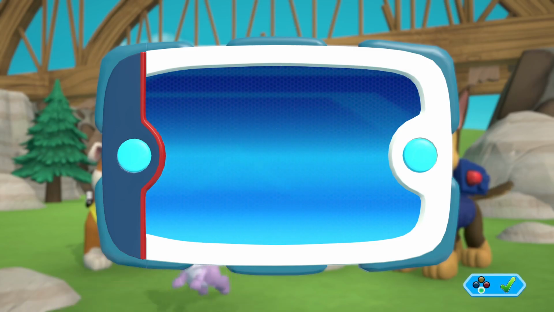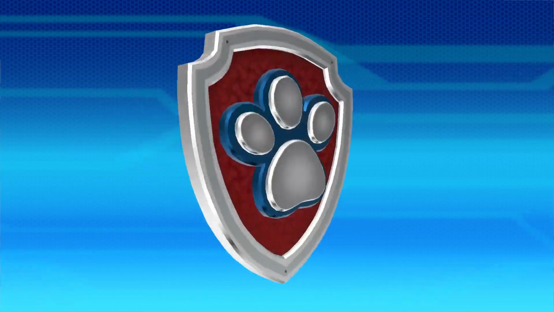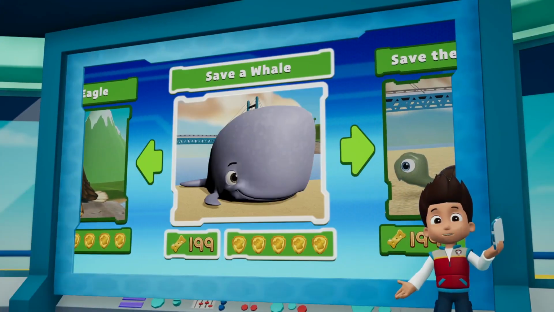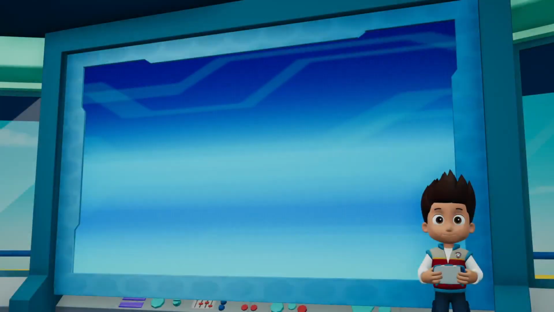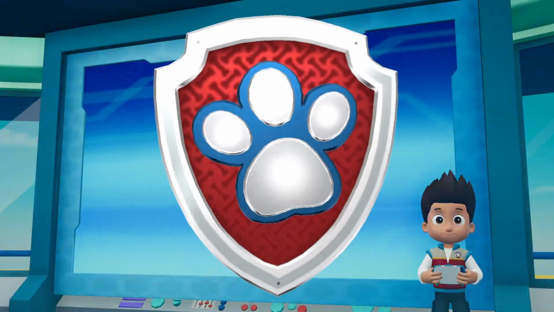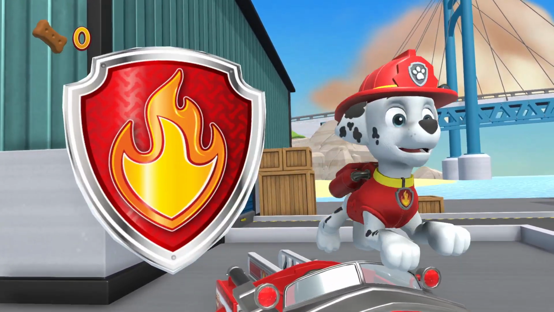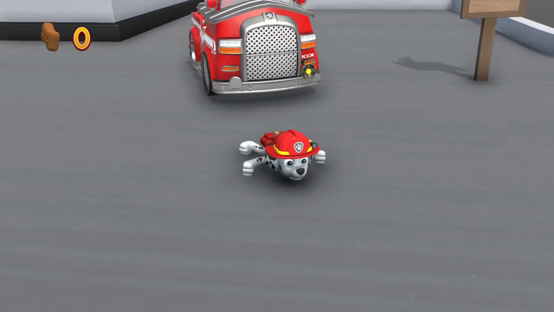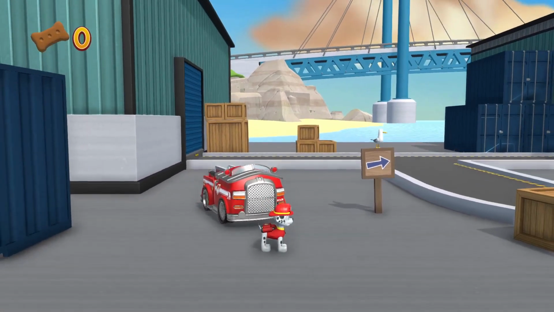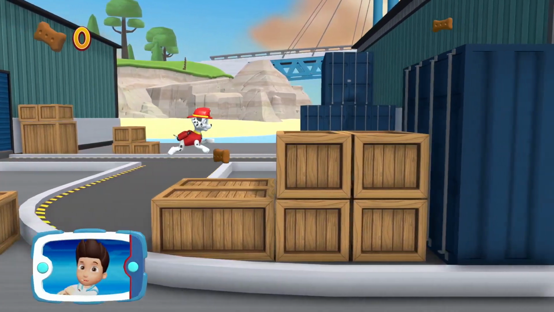You got all and unlocked. PAW Patrol to the lookout. Marshall! Help Marshall get to the beached whale so he can use his water cannons to keep the whale wet.